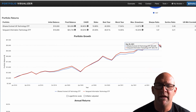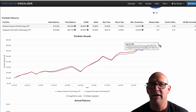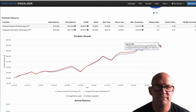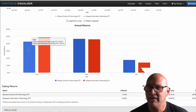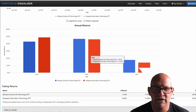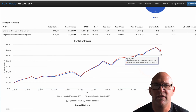Now, in the short term, they may be able to do a lot more with your money. But for my money, if I'm going to slant or tilt a little bit to information technology, which isn't a bad play, we know that all the advancements we get in IT are where all of our advancements come from. But if you look down here, we see that actually VGT beat it in 2019. They were just about even, a 0.5% difference in 2020. Now it is losing a little bit this year by about 3.5%. But over the long run, we can see over 3 years, as I said, less than $100.